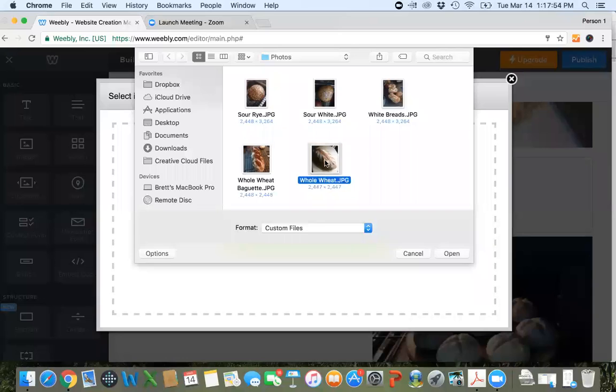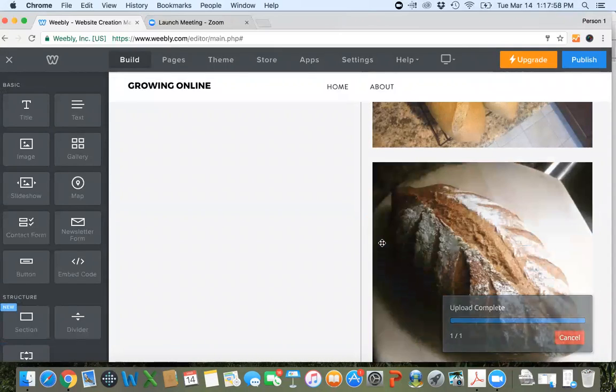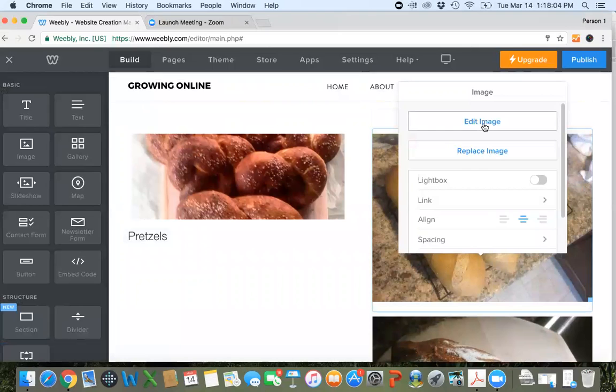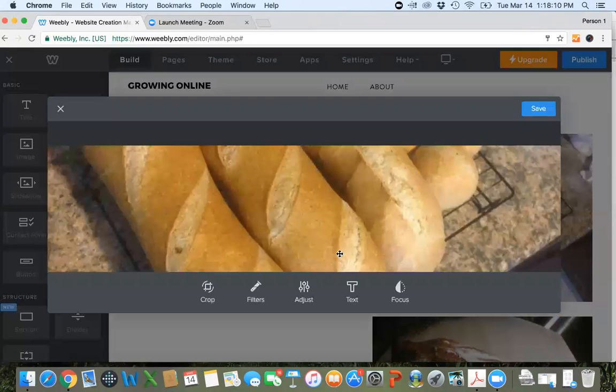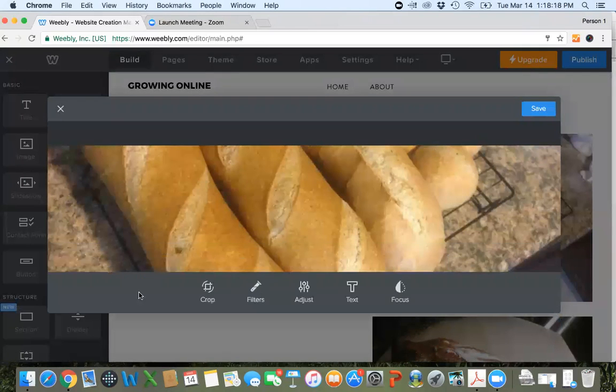So let's see, this is a nice one. Now, I click on the image. If I wanted to edit it, I could, and there are other editing features here. I didn't really talk about what crop did, but that's a whole other topic. You can do filters along the lines of Instagram.